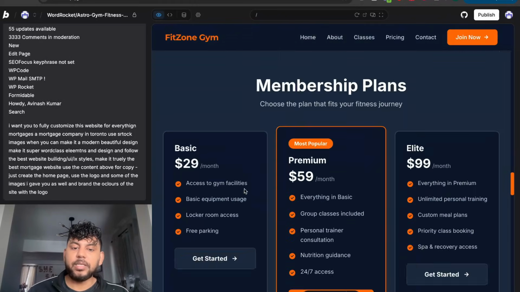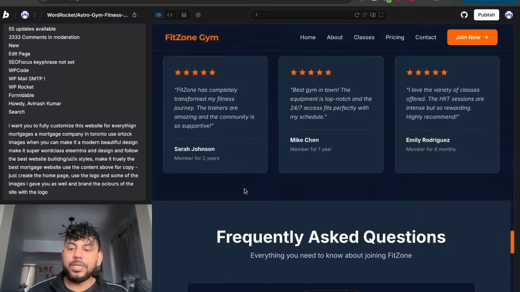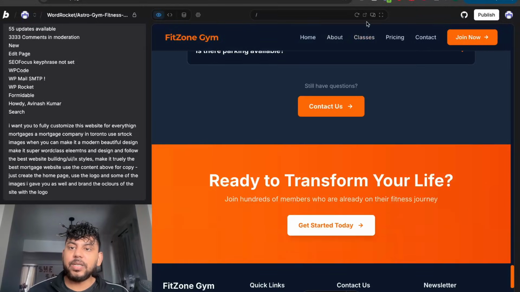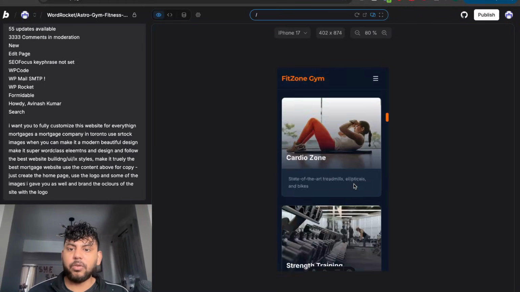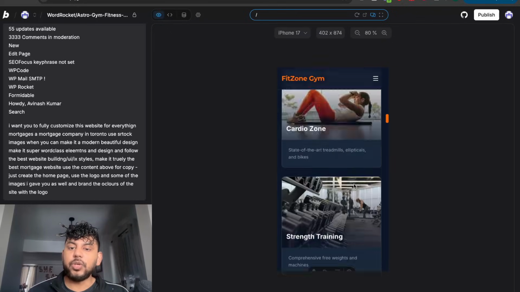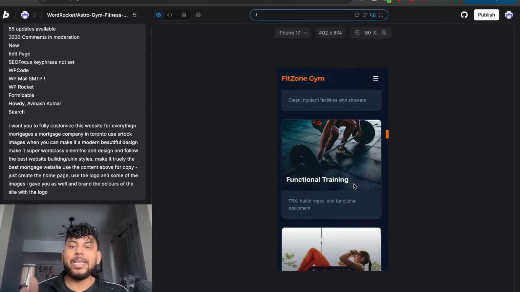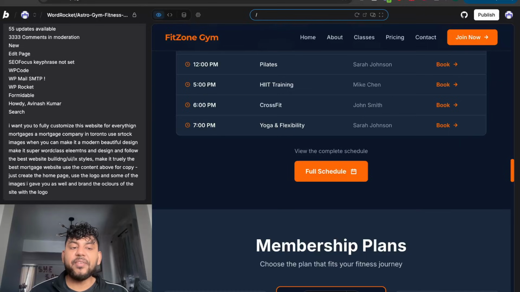But again, this person has already made it so easy for us to get started. As you can see, it's already mobile optimized. This is a great starting website, and you can customize it for literally any niche. We've given the prompt to Bolt, and this will take the majority of the time, just letting Bolt create the content.